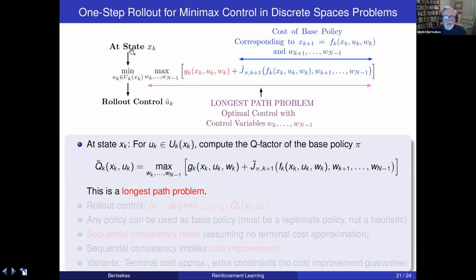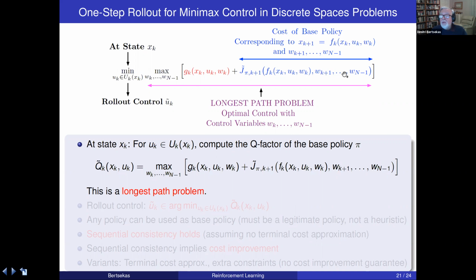At a given state, it forms a Q factor for every one of its feasible controls. Now, this Q factor is not what you have seen before. It involves maximization instead of expected value, but it involves the same first stage cost, and then a cost approximation that involves using u_k to go to the next state, using the base policy. The base policy is just a sequence of functions of the current state.